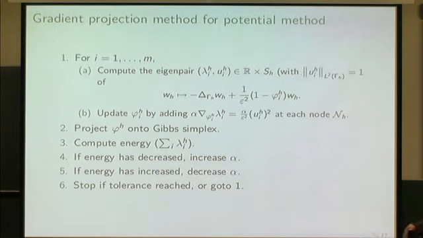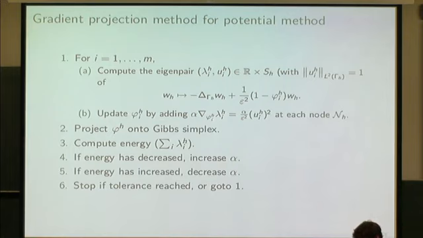Okay, so a simple approach to this is that we can try and use a gradient projection method. The rough idea is we're trying to do something like a gradient flow, but somehow the constraints are a bit funny. So we'll just do one step of a gradient flow of an unconstrained problem, then project back into the constraint space. This is equivalent to reformulating this as a variational parabolic inequality and just using an explicit time stepping scheme.